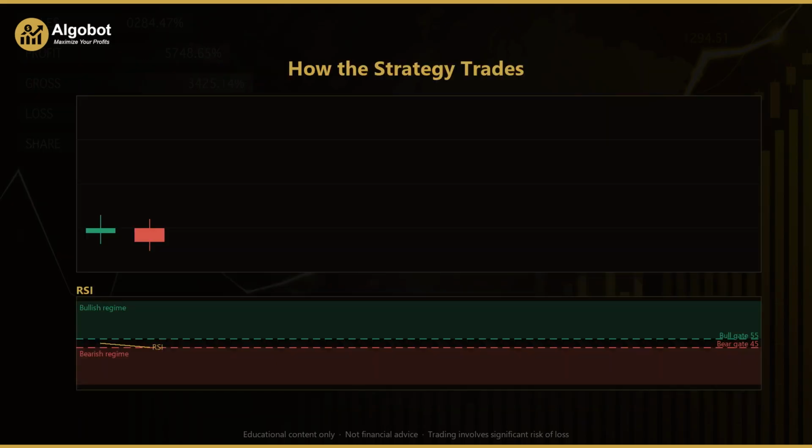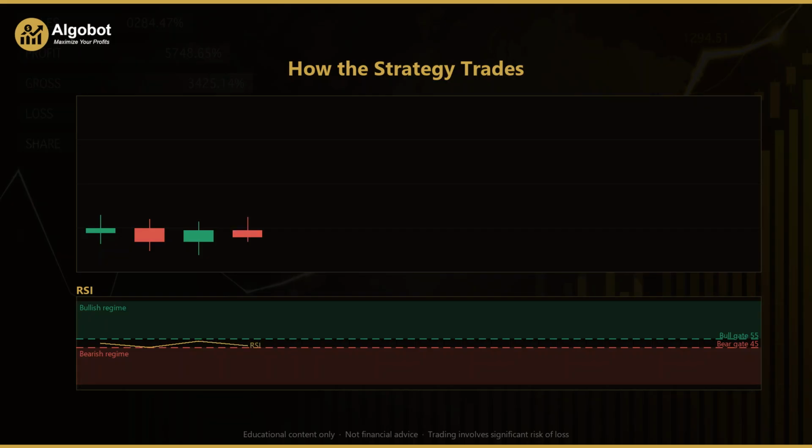Now let's bring it all together on a chart and watch the strategy work through one long trade and then one short trade. On the upper panel, you can see the price candles for a pair like the British pound against the dollar, and on the lower panel sits the relative strength index, our single indicator. I've marked two important levels on the RSI panel, the bull gate at 55 in green and the bear gate at 45 in red. Watch the first several candles.